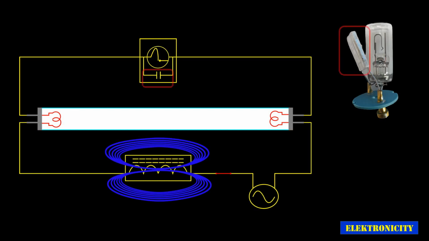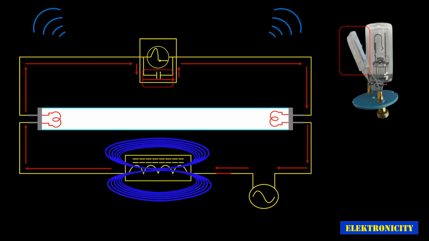So far, we have not discussed the functionality of the capacitor present inside the starter. This capacitor reduces the electromagnetic interference created by the switching action of starter and ballast together. When the starter opens the current path in the tube light circuit, the collapsing magnetic field of the ballast at that time creates an electromagnetic interference. The capacitor's role is to reduce the abrupt change of current and provide an alternate path for ballast current to flow.